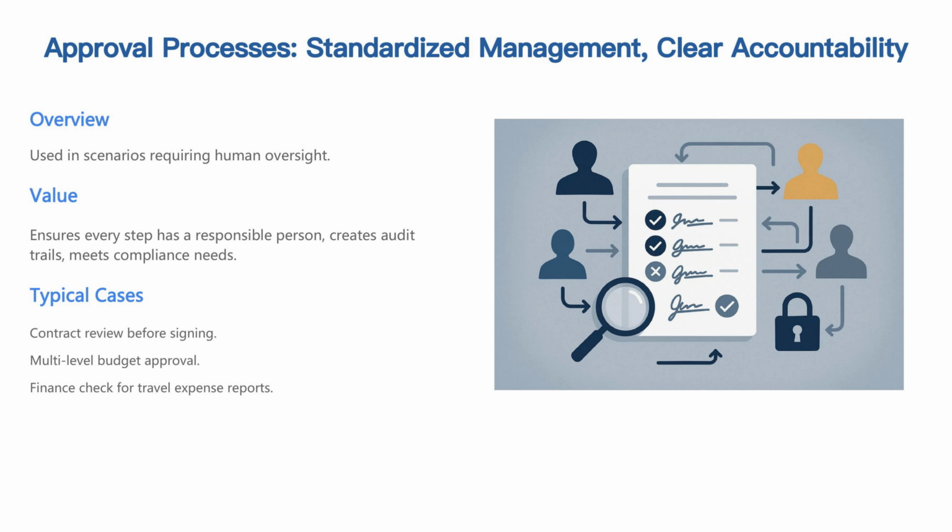Another example is the contract signing process. After a salesperson drafts a contract, it may undergo sequential approvals by the sales manager, finance department, and legal department. If any party identifies an issue, they can return the contract to the salesperson for revision, after which the approval process is restarted. In practice, we often need to use both automated processes and approval processes simultaneously to meet the needs of different business scenarios.